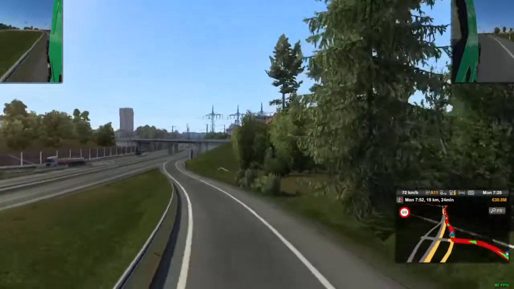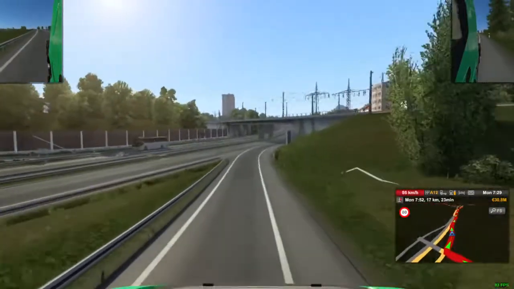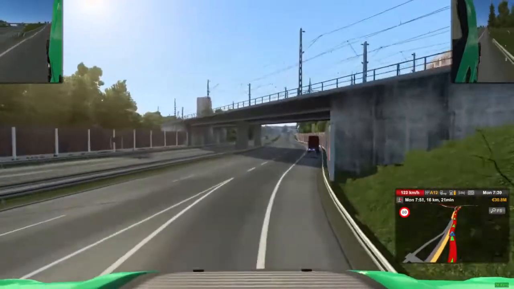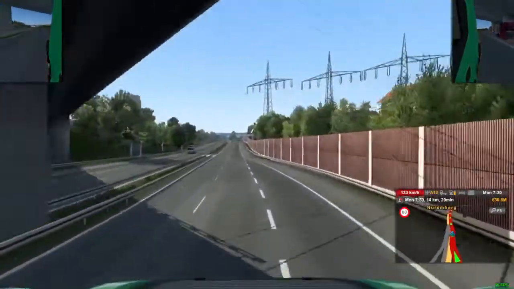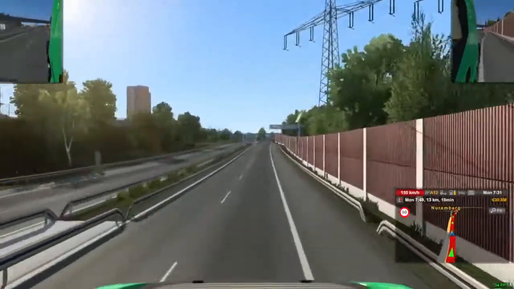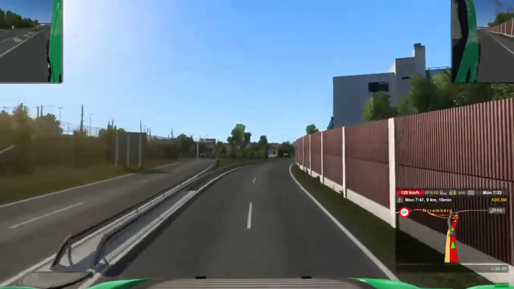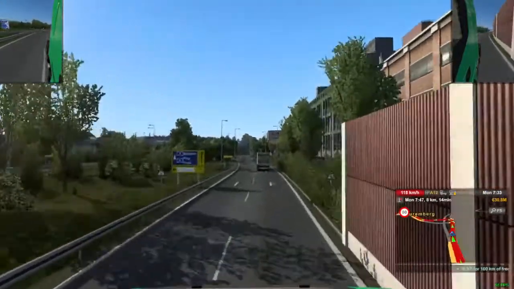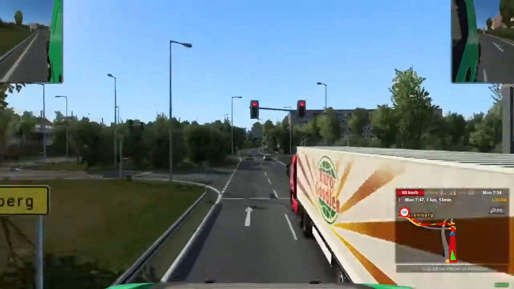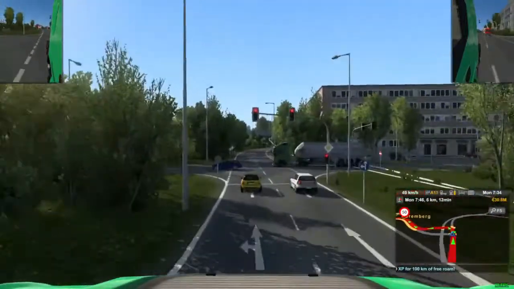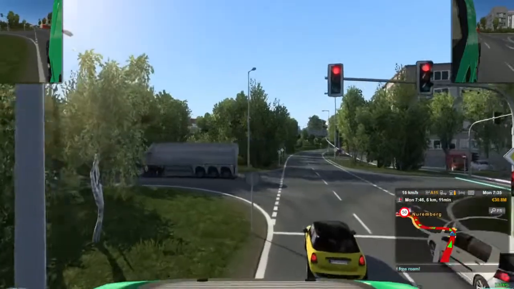Such respect for the traffic laws. It's positively inspiring. Whoosh! Alright, what do we got here? Out of my way, people.